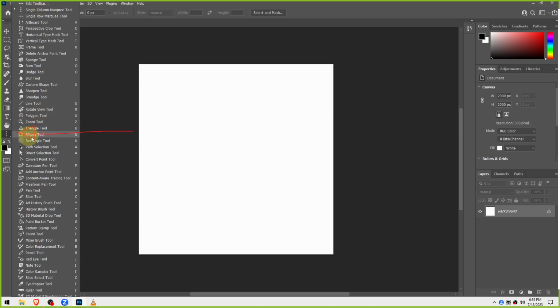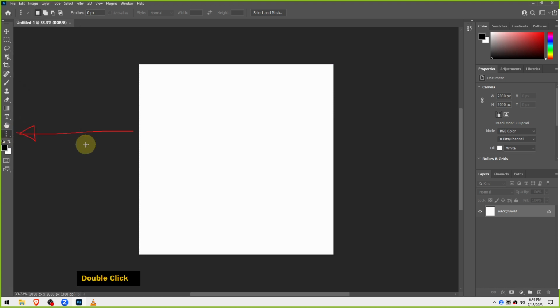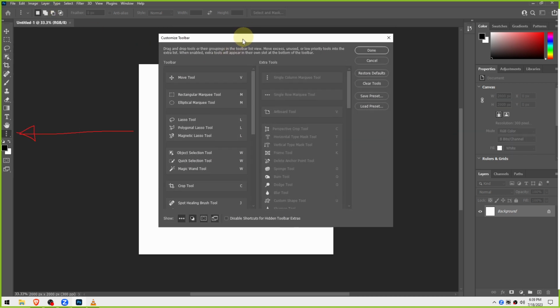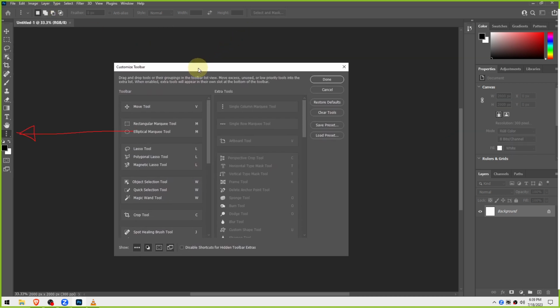Sa end nyo, mag-isa lang yan. Sa akin, sobrang dami. So, right-click the 3 dots. Again, I'd like to repeat it again. Right-click the 3 dots and choose Edit Toolbar. After doing so, lalabas tong Customize Toolbar dialog box. I would like you to click Load Preset na sa right side ng box natin.